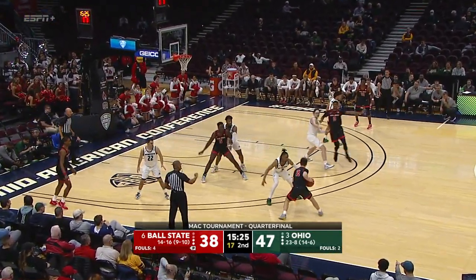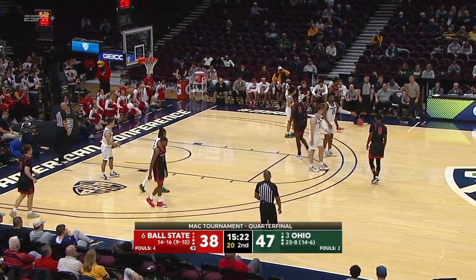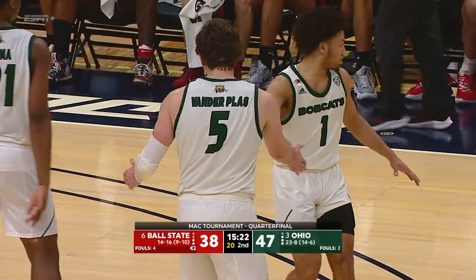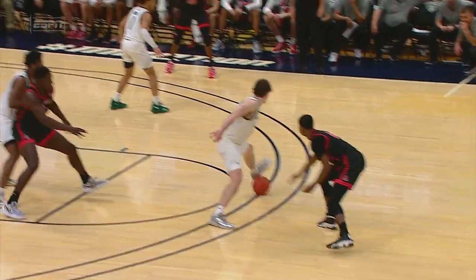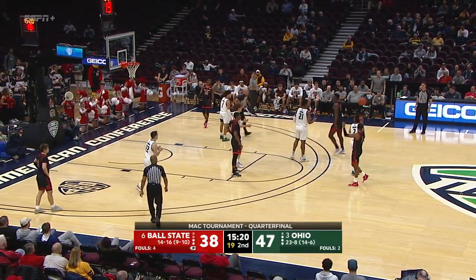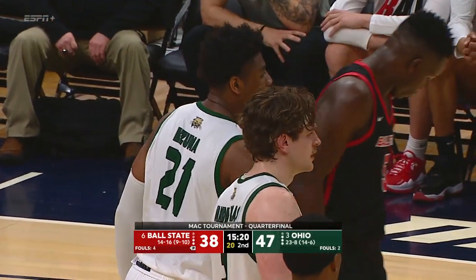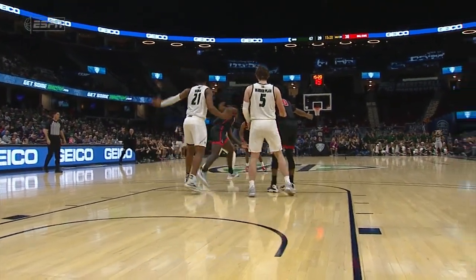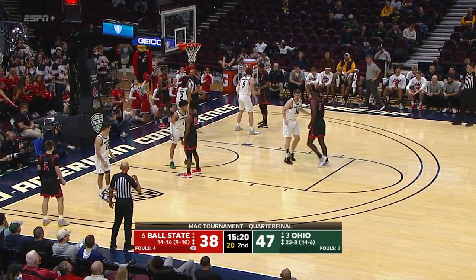Can Luke Bumbalo get going from deep? He's only 1 of 4 on those three-point bombs of his. Kick basketball. Shot clock at 20 for Ball State. Oh, we got a whistle as that ball was inbounded, and referee John Floyd has got an Ohio foul going on I.J. Izuma. Yeah, that's called big body on big bodies. Peyton Sparks against Izuma, and Izuma just nailed him kind of with a body chuck before the ball came inbound.